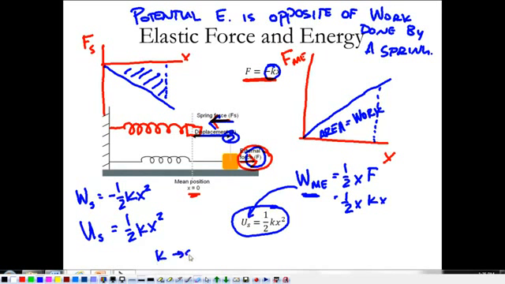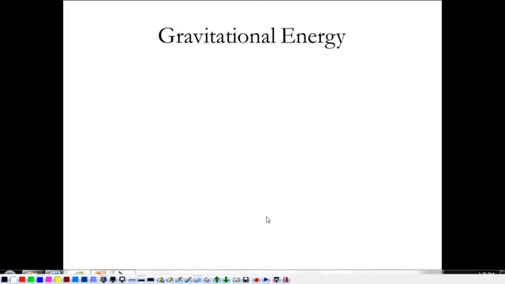Now, this guy, k, it goes by a lot of different names. Spring constant or force constant. All that does is tell me how easy it is to move the spring. A very stiff spring, like a car spring, has a very high spring constant. A very loose spring, like a slinky, I guess, has a very low spring constant. Just how hard it is to stretch the spring in.